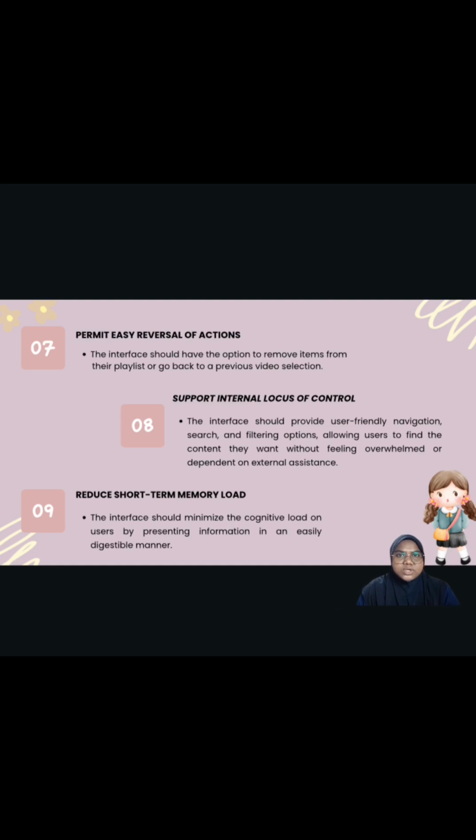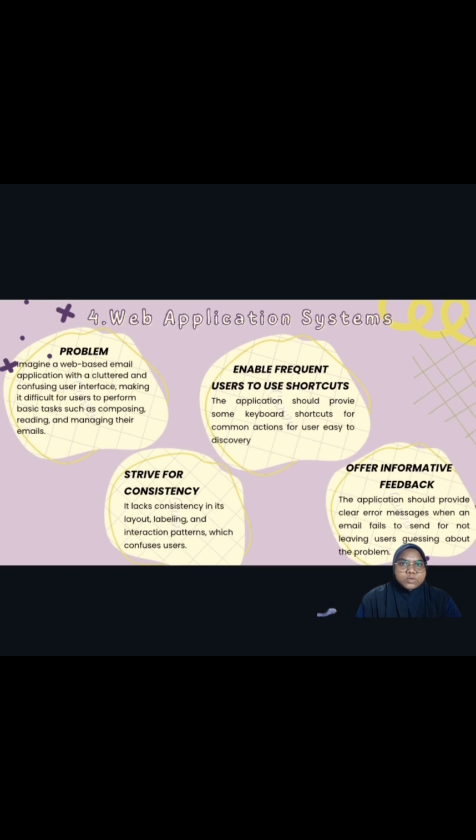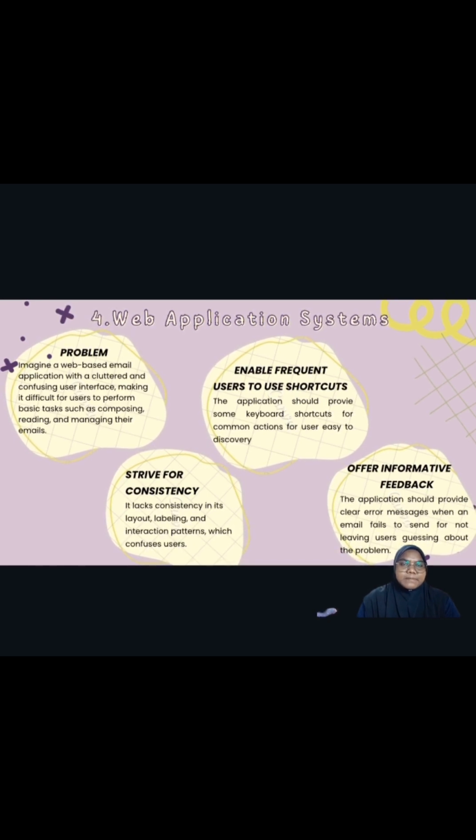Lastly, reduce short-term memory load. The interface should minimize the cognitive load on users by presenting information in an easily digestible manner. For the web application system, the problem is: imagine a web-based email application with a cluttered and confusing user interface, making it difficult for users to perform basic tasks such as composing, reading, and managing their emails.